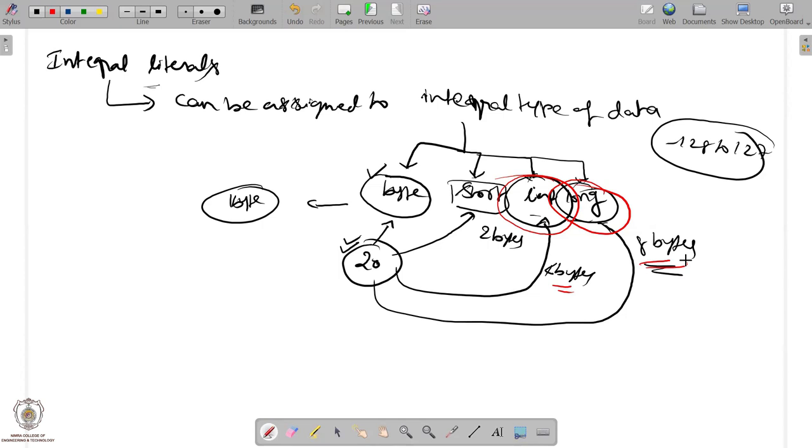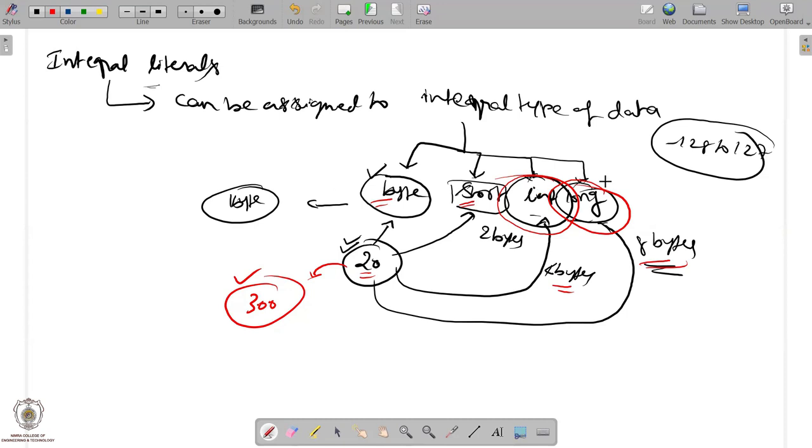You look at the number range. The number range is very small. If you use a smaller data type, there may be a chance the value in your program can change to 300 at some point. Right now I'm taking the value as 20, but what if the value gets updated to 300 in your program? If I choose byte, then I'll have a problem, because I cannot store that in one byte. Then I have to go and change that to short, update my code, and recompile my code.